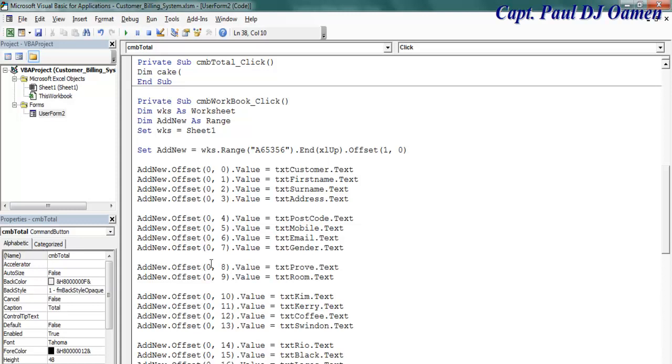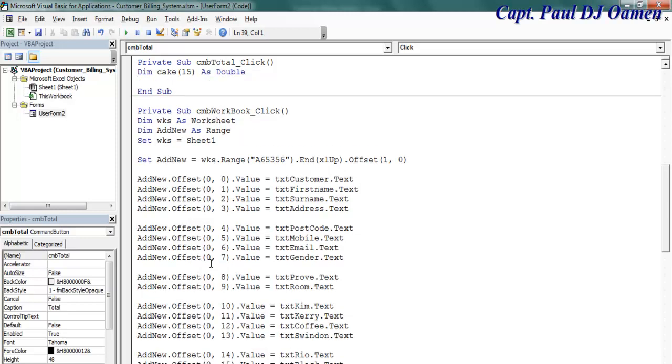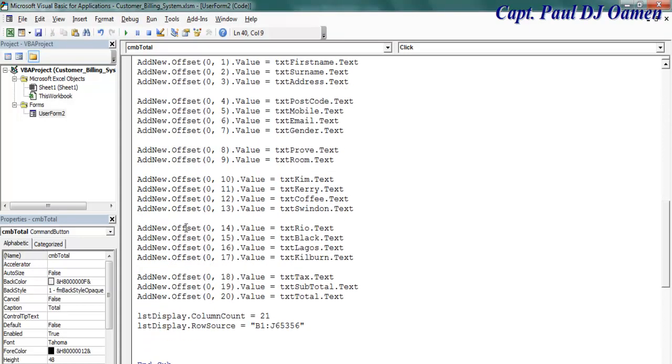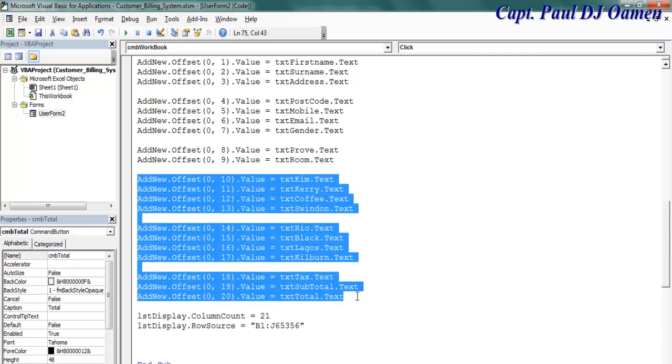Let's go for about 15 of those as double. Right, the very first one is going to be, let's say this, and paste that there. Let me just copy this to speed things up. I'm going to copy all of this here, right, and just change it around.